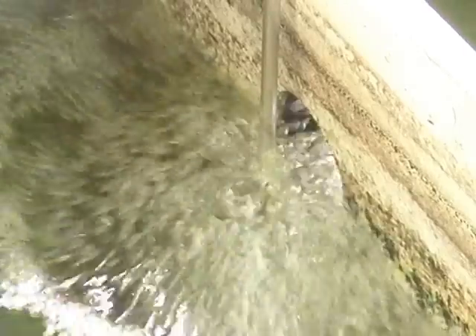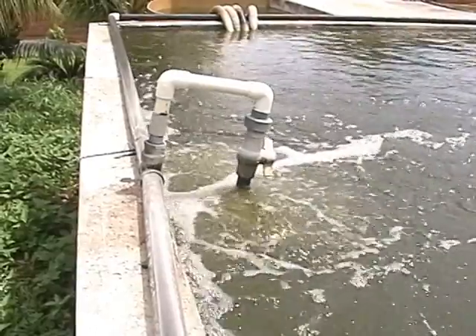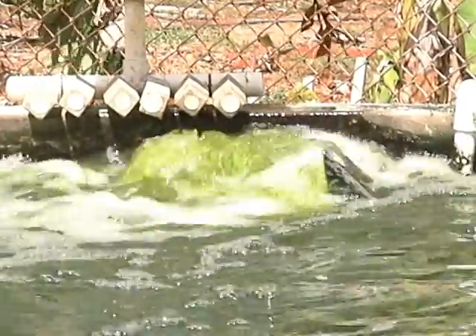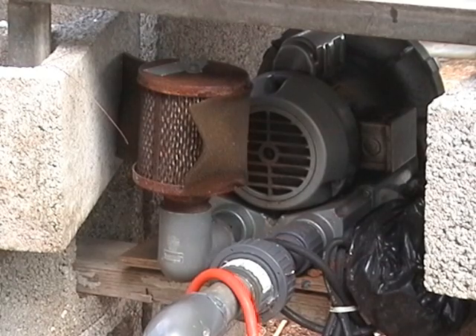One of the simplest methods of providing oxygen is the use of a diaphragm air pump or rotary air blower. The pump forces air through air stones or diffusers, creating tiny bubbles which allow more oxygen to diffuse into the water. The diaphragm air pump is an enlarged version of an aquarium pump that operates off a rubber diaphragm — it gives a fair amount of air at a higher pressure than the rotary air blower. The air blower provides a lot more air at a low pressure, with similar power costs. Most backyard farmers use the rotary air blower because of the volume of air it can provide.